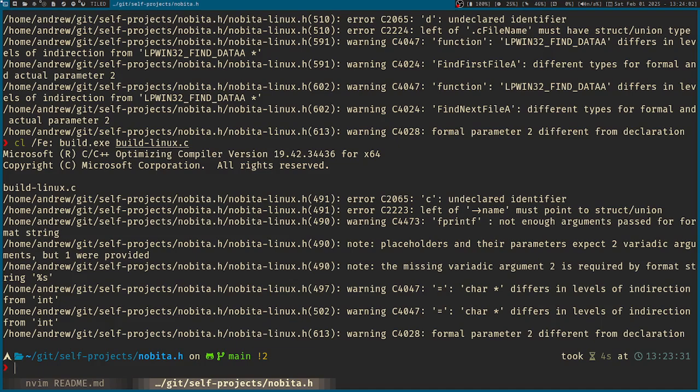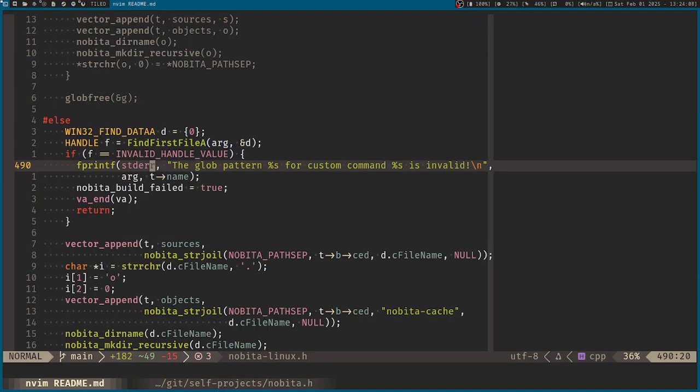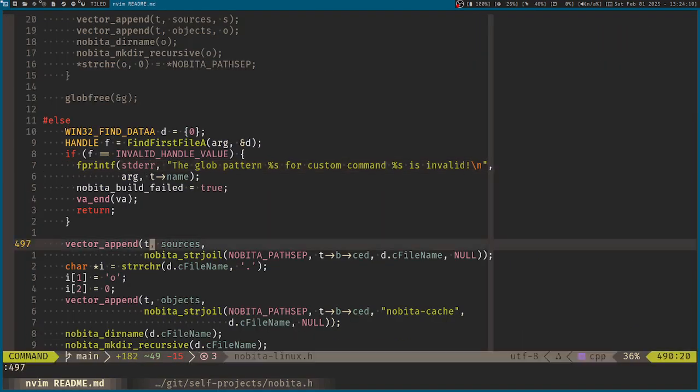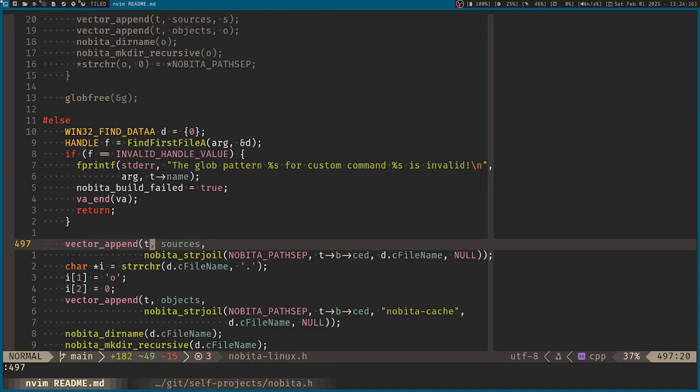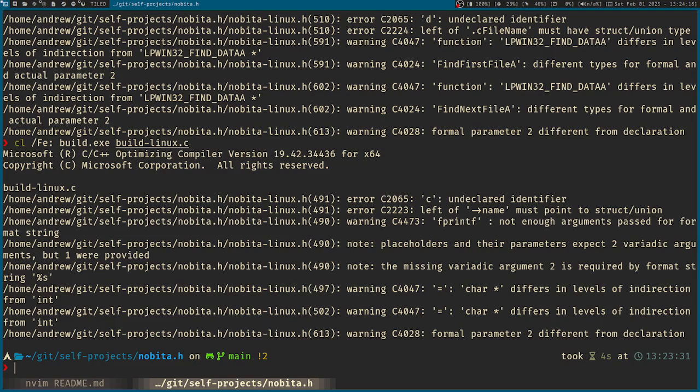Okay. And what else? 497, 502. Differs in levels of indirection. Oh, this is just a warning.